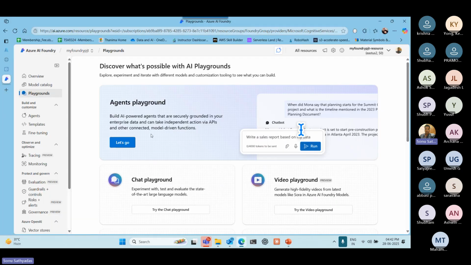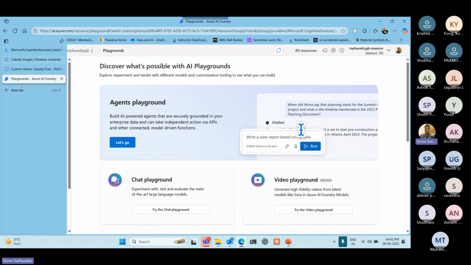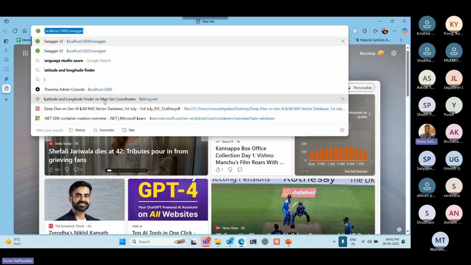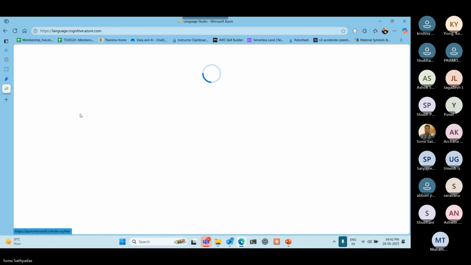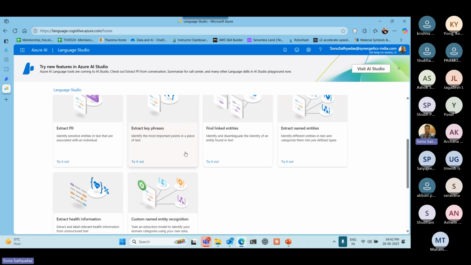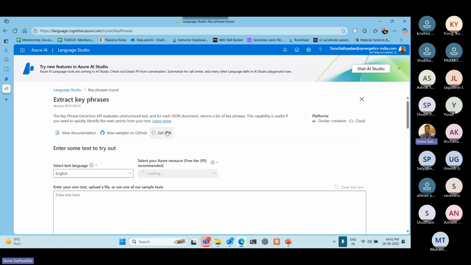So how can we implement this inside our application? Oh, sorry, I think it's closed. Suppose we have to use this inside our applications, then you can get the sample code also. Here is the SDK, or sample code is available in GitHub.